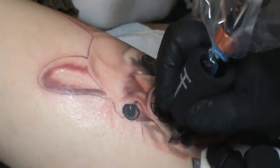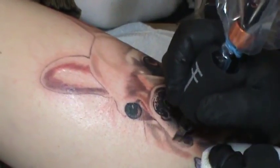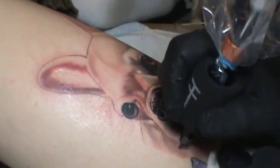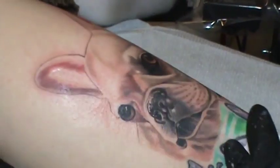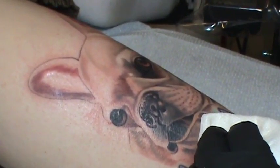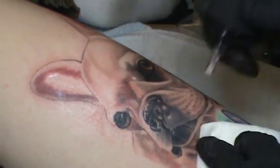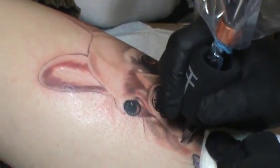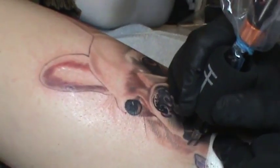So here you see me doing something reverse, like negative. What I'm doing is, instead of going inside the established edge that I made with the loose lining earlier, I'm going outside, because I want the positive to be her body and the negative to be her muzzle. So I went on the outside of that line with my color. Again, keeping it somewhat cool, because cool recedes, warm precedes.